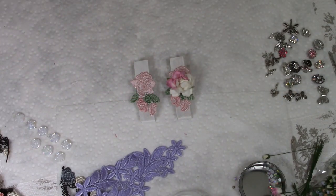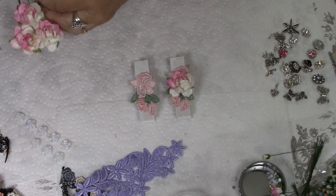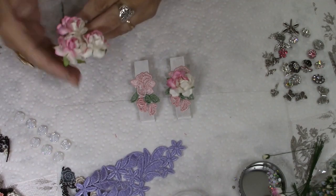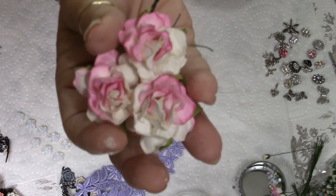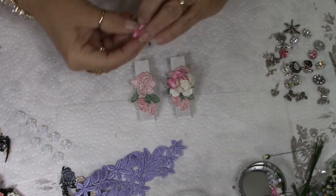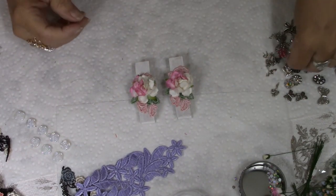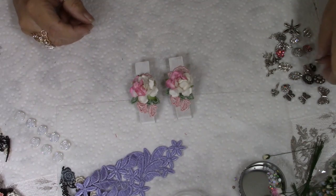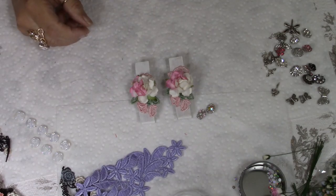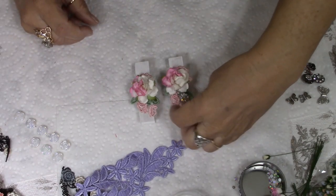Okay, so, whoopsie, I only grabbed, oh, we've got the other ones here. These roses are super pretty. I'm kind of, sorry I'm using this because I'm only leaving myself with 3 that are like this, but aren't those gorgeous? Okay, so we'll be putting a rose on each one of those, and then a piece of bling on each one. And I think what I'm going to use on this one is maybe Aurora Borealis little blings, like that.